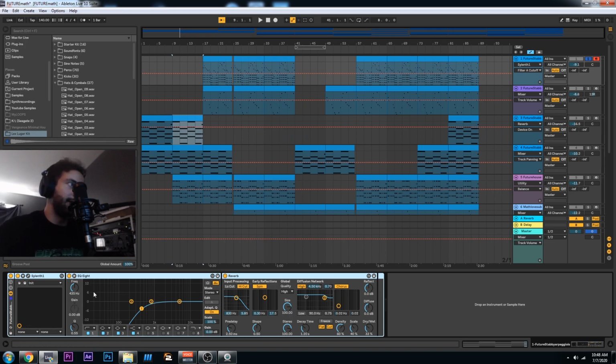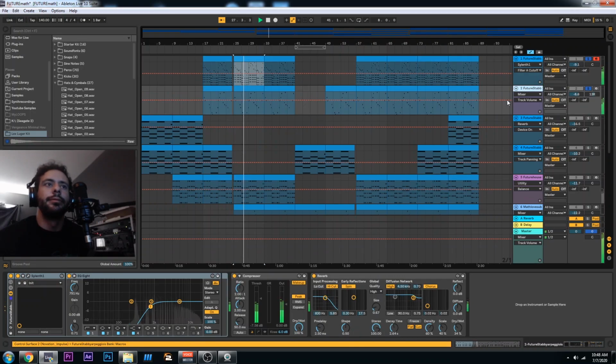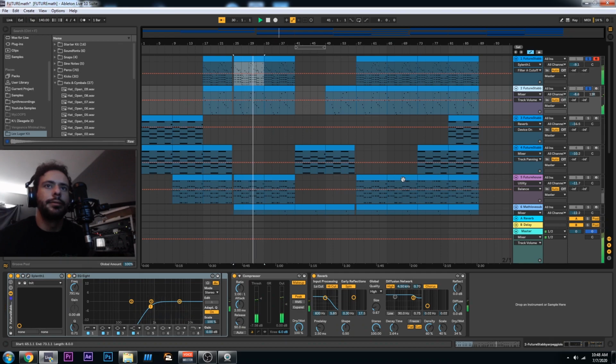And then just keeping it simple, high pass filter, another reverb. This one has a shorter tail because you don't want to have too much reverb going on. So now with both of these put together, you're going to really hear what's going on. So let's hear that one by itself.